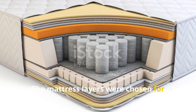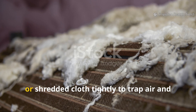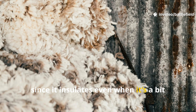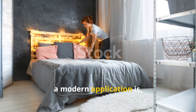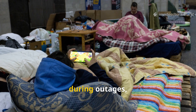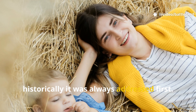The mattress layers were chosen for insulation before comfort. Pre-electric mattresses were layered systems — folks packed straw, chaff, wool, horsehair, or shredded cloth tightly to trap air and prevent convection. The goal was slow heat loss, not softness. Wool was especially prized since it insulates even when damp and resists compression over time. A modern application is to replace or supplement foam mattresses with wool toppers, dense cotton futons, or layered blankets. During outages, placing an insulating layer under your body matters more than piling blankets on top — heat loss downward was always addressed first.